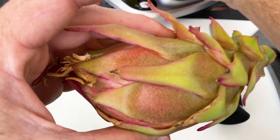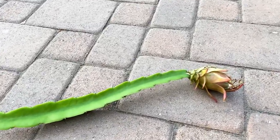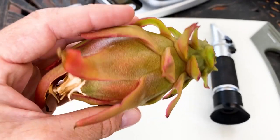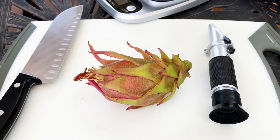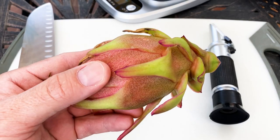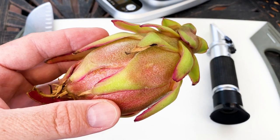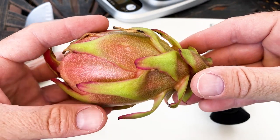I'm excited to try this under half-a-pound dragon fruit — this variety is Axe. You can see the beautiful cutting I got yesterday. I accidentally cut this fruit while trying to take a cutting, and it looks really ripe. The story behind Axe: Edgar Valdivia created Asunta, and Axe comes from one of those seedlings. Edgar gave Gray Martin three different seedlings; Gray grew them out, and Axe was one that produces a purple flower.